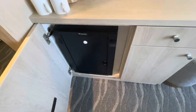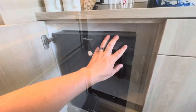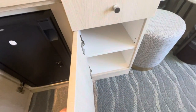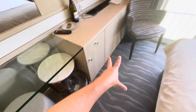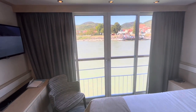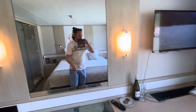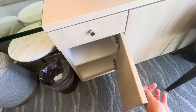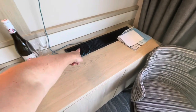Directly underneath we have a fridge and there are some items in here — they are chargeable. Next to those we have a drawer. A cupboard with two shelves. Directly under the glass dresser area we've got a chair and a table. You can obviously move those by your French balcony should you want to sit there with the doors open, a little drink to hand. We've got a good size mirror over here. And more storage space here — another drawer, another cupboard with two shelves. I spent a long time trying to get into what I thought were these cupboards but actually that's where your aircon unit is.